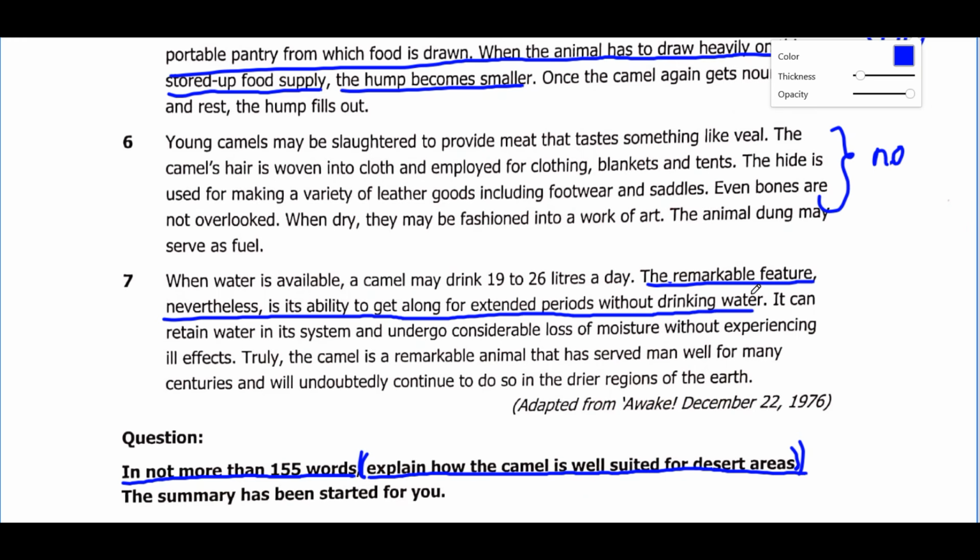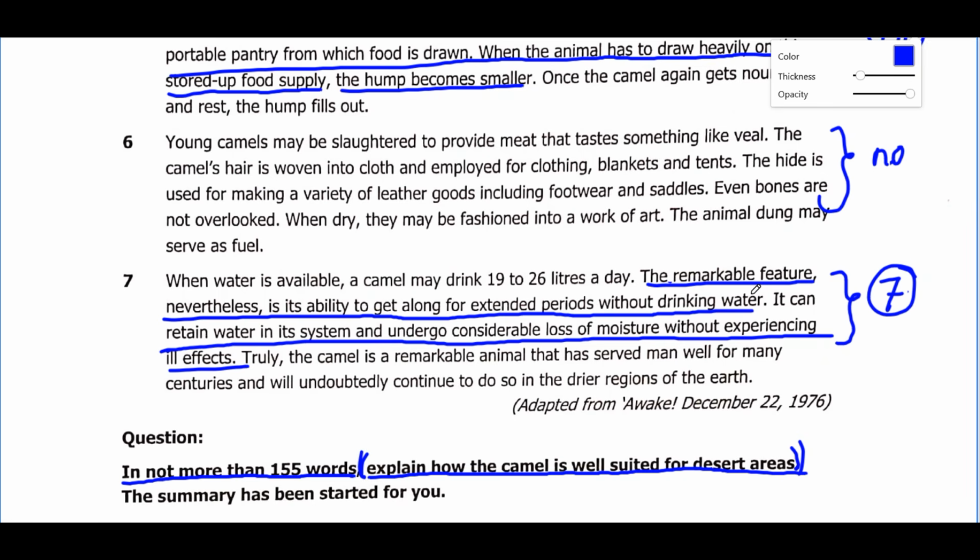It can retain water in its system and undergo considerable loss of moisture without experiencing ill effects. So this is explaining how the camel can survive in such environment without water. So it has like a container where water is stored as it is surviving in such areas. So this is point number 7.